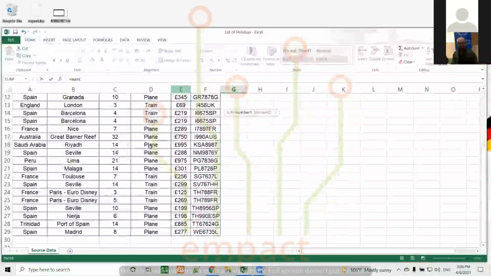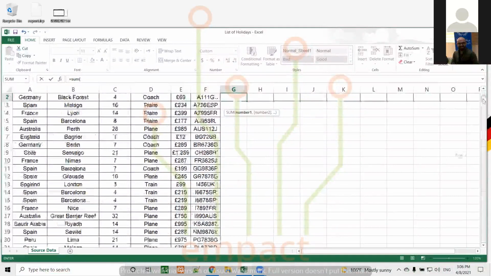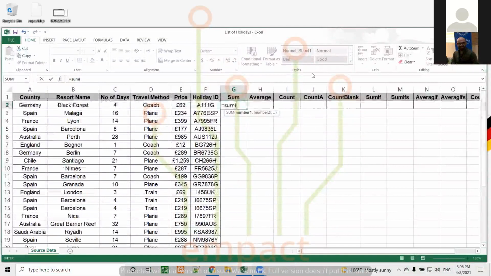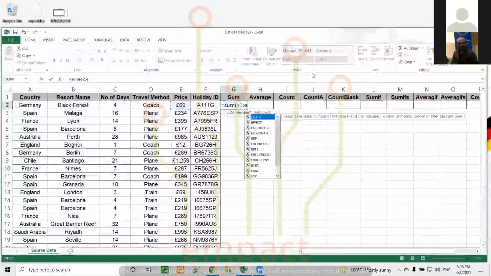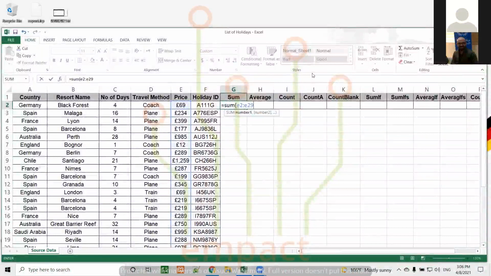So the name starts with the column name and then the row number. It's easy. We could just say E2 colon E29, close the bracket, enter. Now we have the summation.